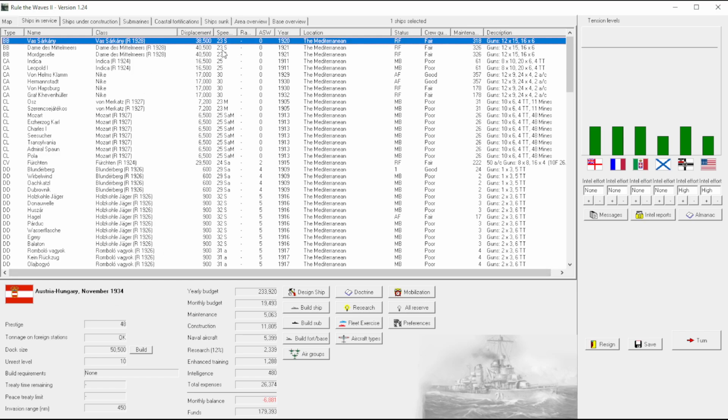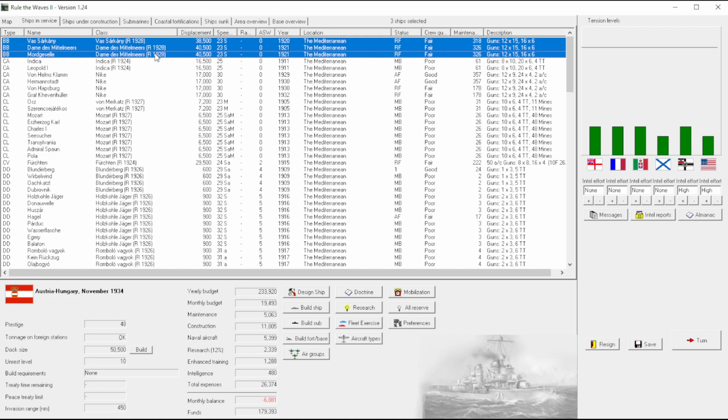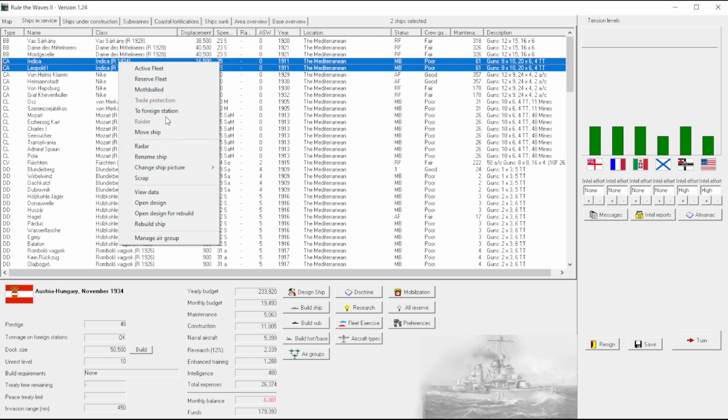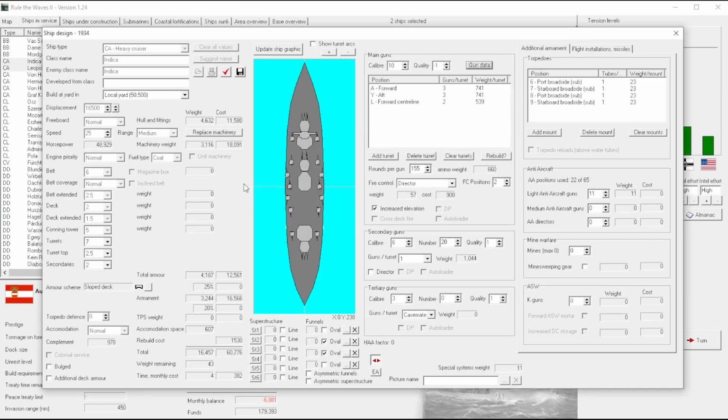1934 means a lot of these ships are going to need refits, like all these. These Indicas, I don't even know how these aren't old. They are 10 years old. And I am going to keep them around, I've decided. So in the Mediterranean, they are sufficient, because they are 8 gun, 8 10-inch gun.